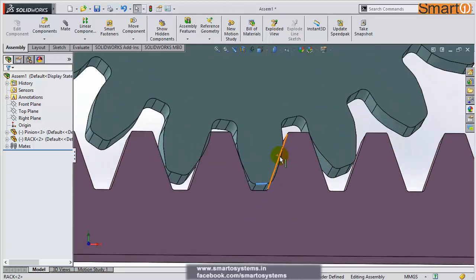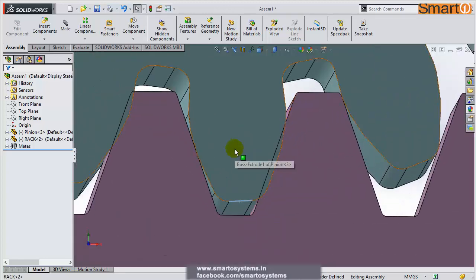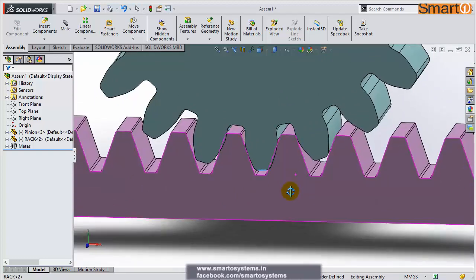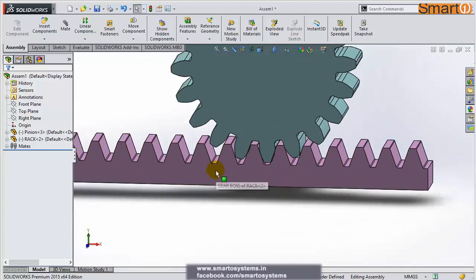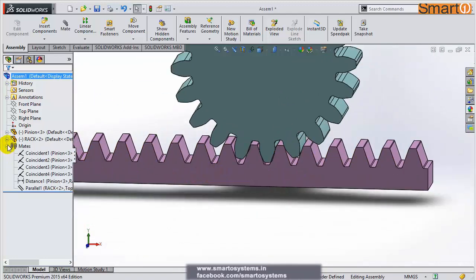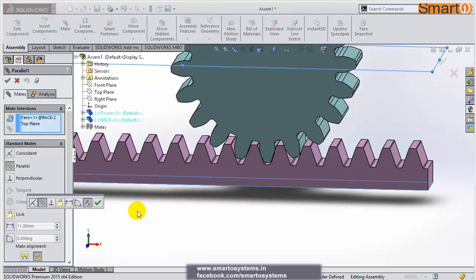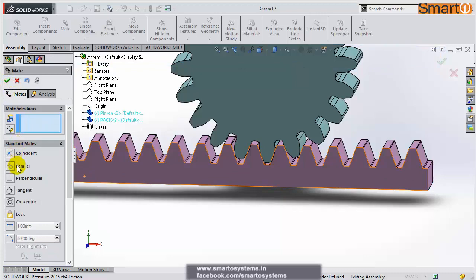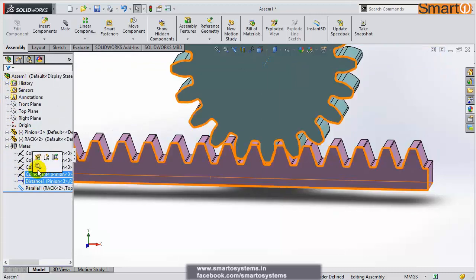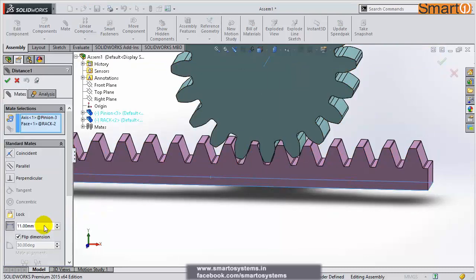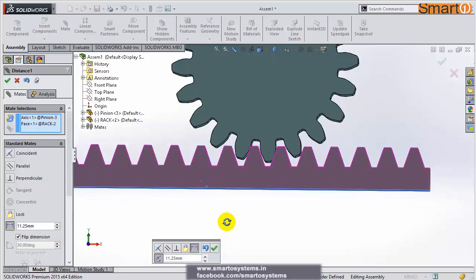Now you can see there is some intrusion of this teeth in the teeth of the rack, so I have to actually increase the distance. Not this one, but the distance on this mate, editing it and increasing it to 11.25.